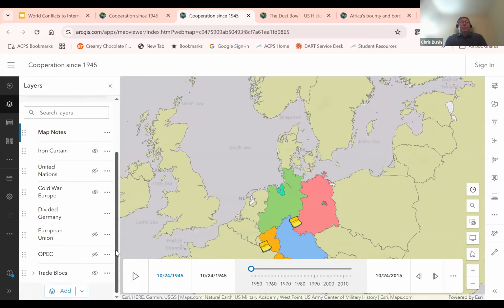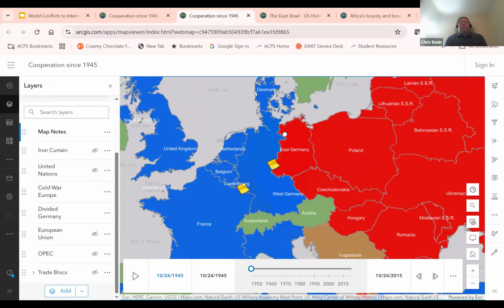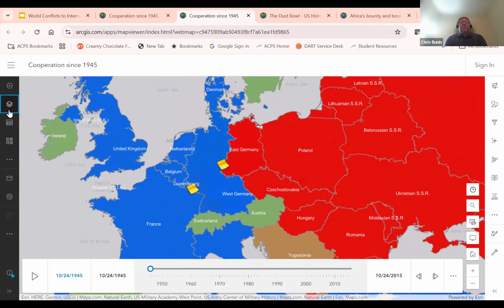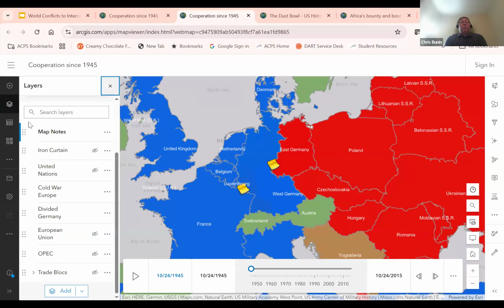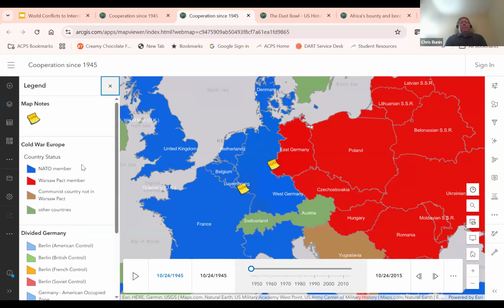And then you can see that the students can turn on different alliances, such as Cold War Europe. And this shows you the different alliances and the government types for Western Europe. So it shows you, are they a NATO member, a Warsaw Pact member, or another country?